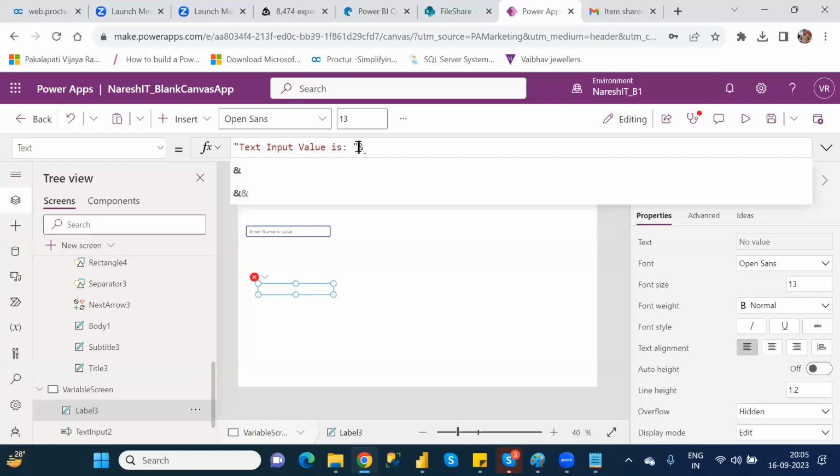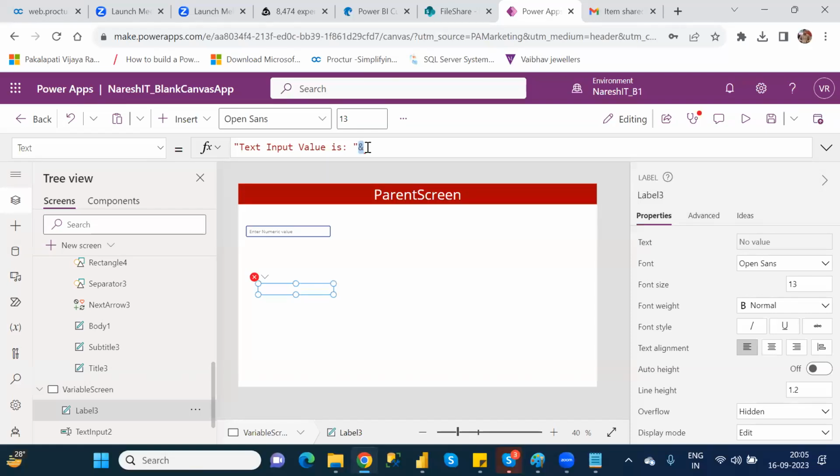Then which operator do you have to use? The AND operator, or else the concatenate function is also used. But see, there are different ways, right? Not only using the concatenate function, we can use the AND operator also; we can combine multiple columns or anything. Understand or not? See here, like this. This is a different way. We already know about concatenate and how to use it, and you have to know this one also. That's the reason I'm writing this one.